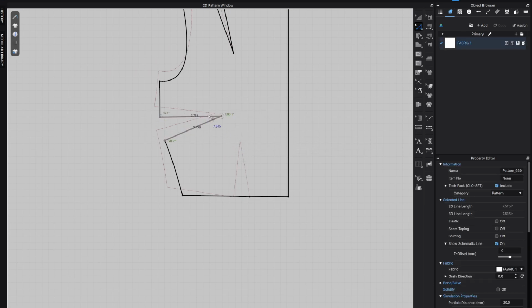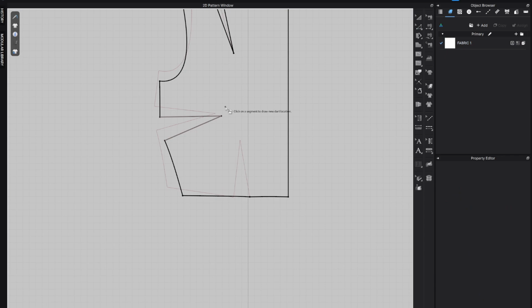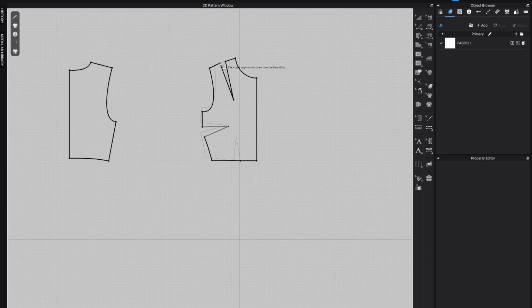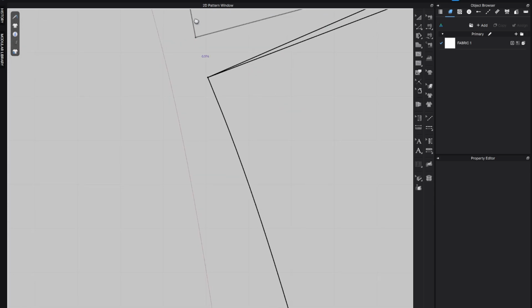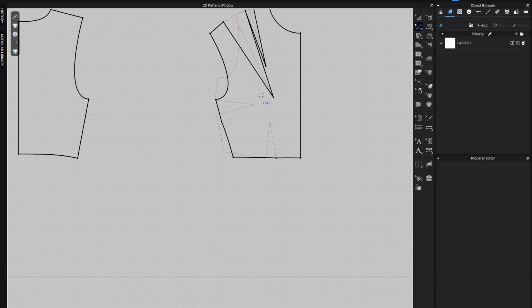So this is the bust dart. This will also close at the shoulder point. And while closing, we have to understand where the bust point is. Before the bust point, almost 2 inches above, we have to close the dart.